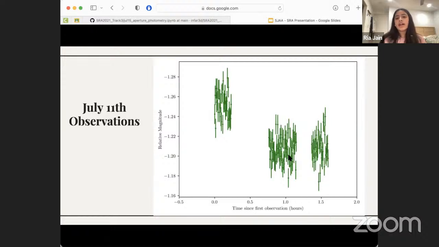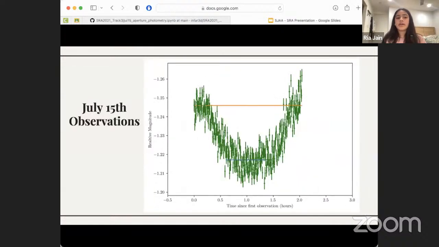While this was a good initial start, and we definitely saw a dip, we wanted a clear picture. It would be really good if we had a clear curve. So we thought we could do better, and that's why we set up another observation on July 15th to observe the star in full transit. This time we set up a full transit period, so we would capture images from all parts of the transit and create a clearer curve.